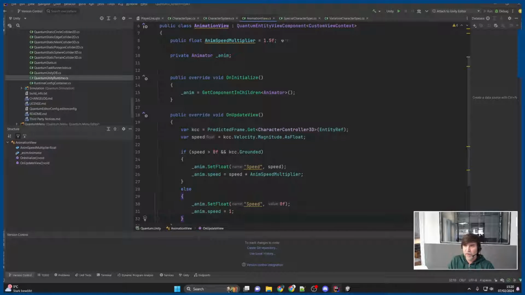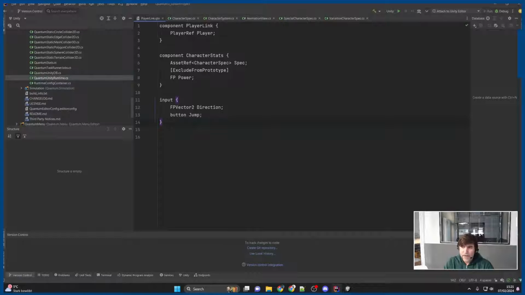Events allow us to define little pieces of data that you can trigger from the simulation, and you can add callbacks on the Unity side to receive them. And it's very convenient and gives us a lot of flexibility into many things, but there is always a trade-off. So to start with events, let's create a basic event here.